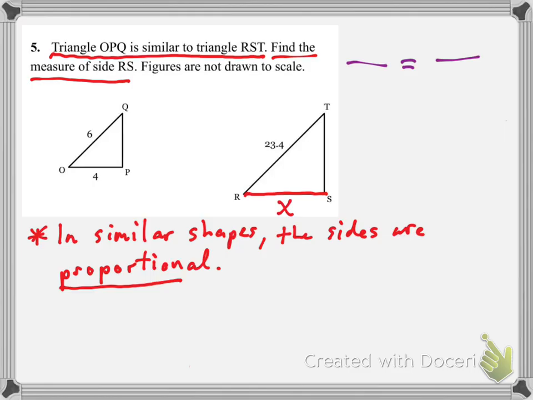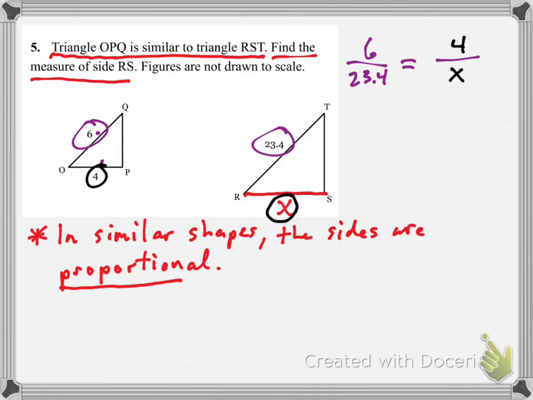Well, the first thing I'm going to do, I'm given two sides here, 4 and 6. All right? Pick one. It doesn't matter which one. I'll pick 6. So 6 goes on top here. Okay? Now, what side matches up over here? Well, 23.4 does. So that's one fraction, ratio, whatever you want to call it. Now, let's take a look at the other pair. Well, I'm going to choose 4 this time. And that's going to match up with X. They're not the same sides, but in corresponding positions.